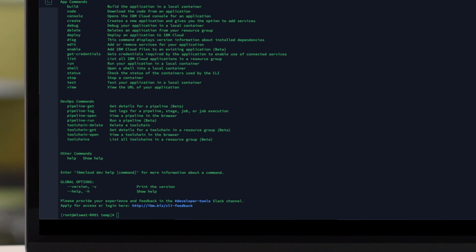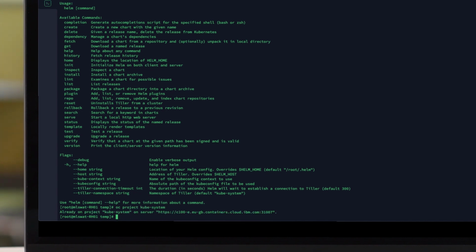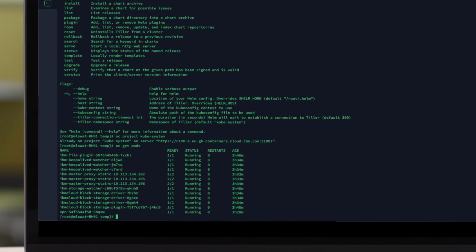Now we have the CLI installed, we can now check a couple of the other commands like helm just to make sure they're also working. So I'm going to do a helm --help. That's working, it's brought back the page. I'm also going to run an OC project. We're already in kube-system, so I know that the command is running, and if I do an OC get pods, I can see pods coming back from the cluster. So we now verify that the CLI is installed and running and that we can now use this against our Openshift cluster.